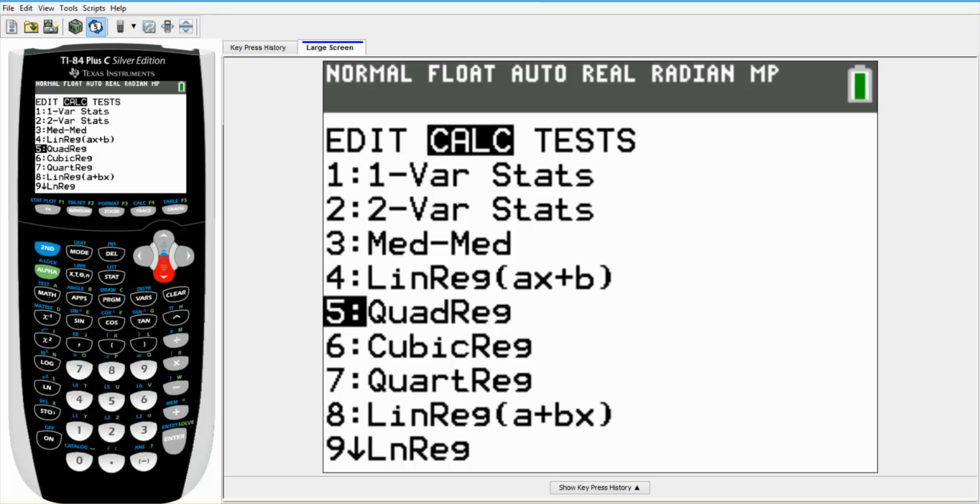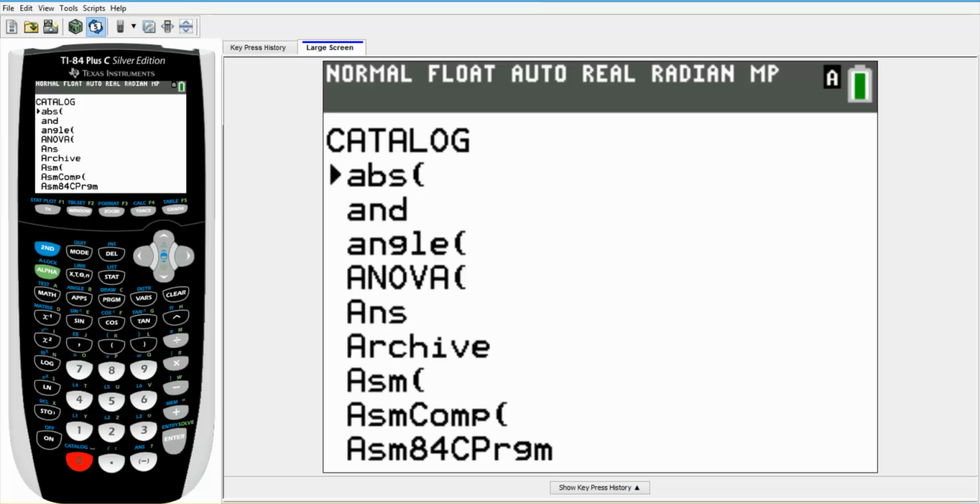Catalog is really good because sometimes you just can't remember which menu something is in. I remember in high school using the catalog feature all the time. And just to be clear, if you go to catalog, which is in the bottom left, so second 0 right here, you're gonna get a whole list. These are all of the commands your calculator can do. And Noah asked me, what do I do if I need to scroll like 10 meters down?